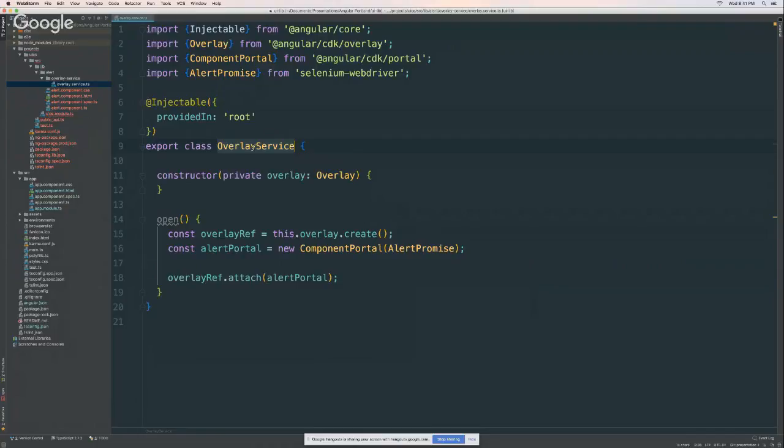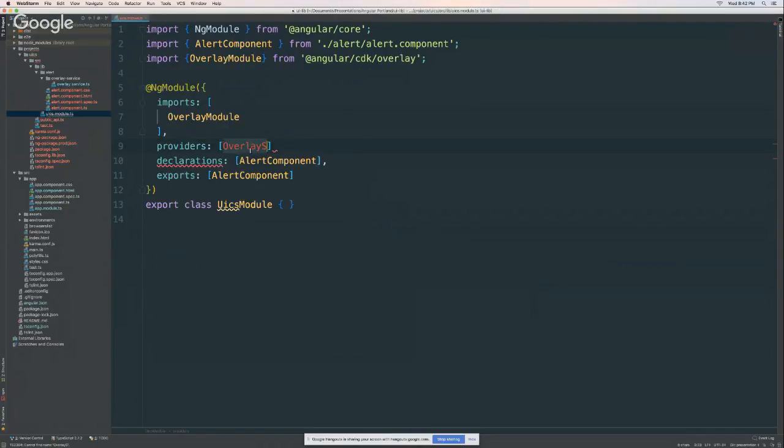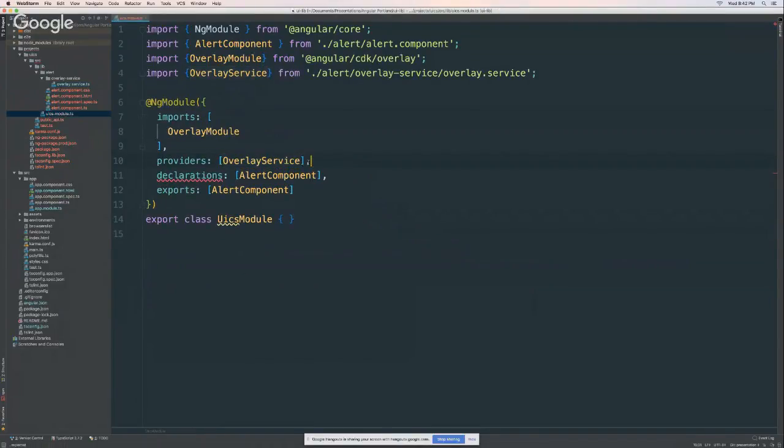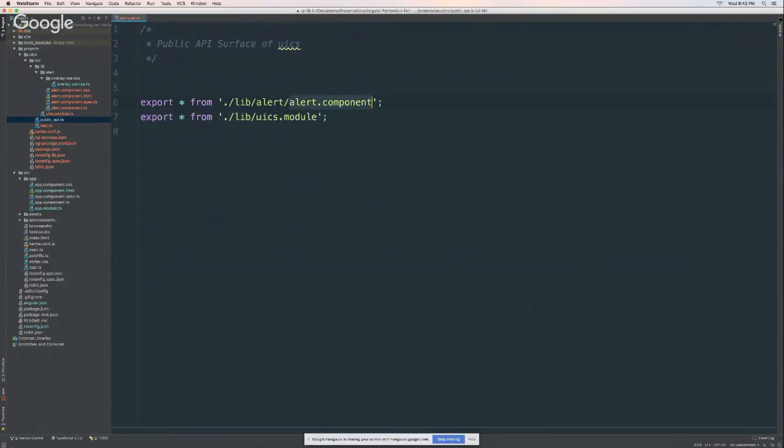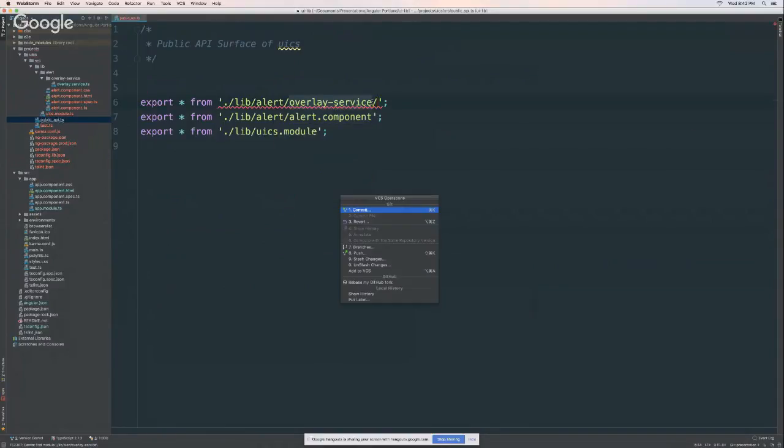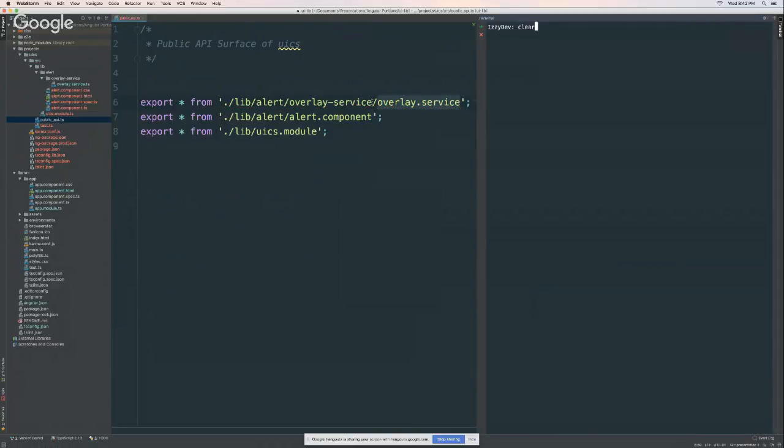So now we have an overlay service. So we need it in the providers, and here in our public API, we're also going to add it. So we have an overlay service. Add it. Now we're gonna build again our library so we can use it.